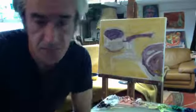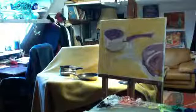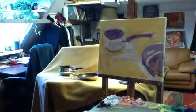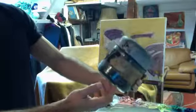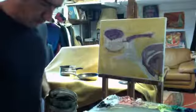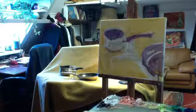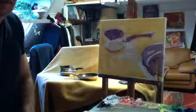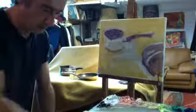It's very, very many years ago. What is that black pigment? I think it's ivory black, but I'm not sure, because I used to buy many different ones. I have got the underneath ivory black, and then it says vine, which I don't remember. No, this is darker than ivory, I don't know. It's a normal pigment that you can buy online, and we will use them later on for making oil color, for making egg tempera. I don't have much of a mess.